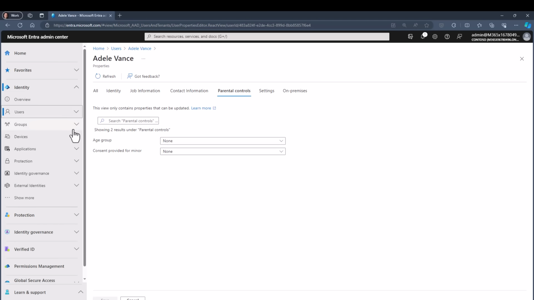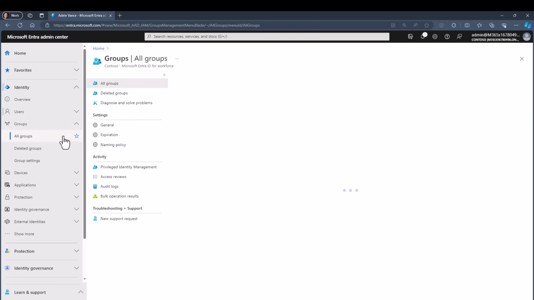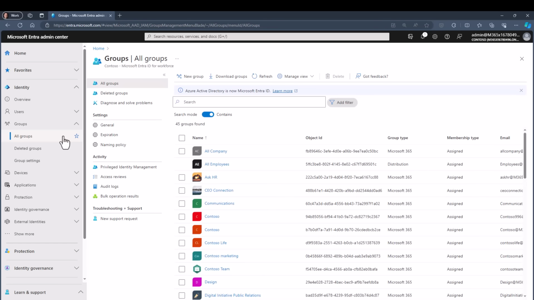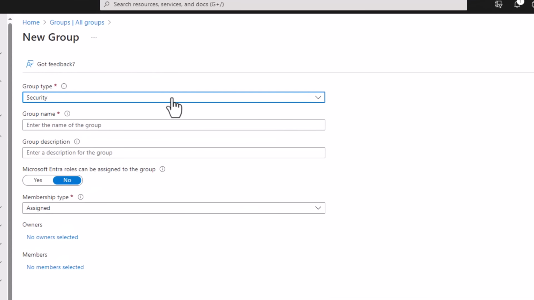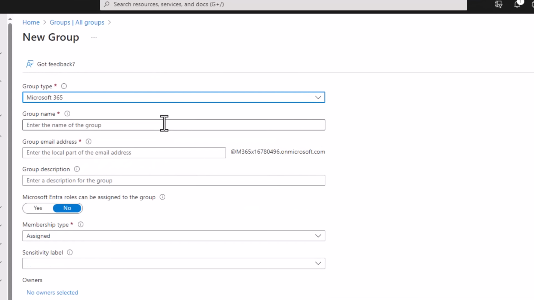So let's move over to groups, and there's really advanced group functionality in Entra ID. And when I create groups, I can create a security group, or what we call a Microsoft 365 group, which I can use for security functions, but it automatically creates some additional resources to facilitate easy collaboration. So that Microsoft 365 group type automatically creates some site and team information, providing a basic set of collaboration resources for all the members of this group.